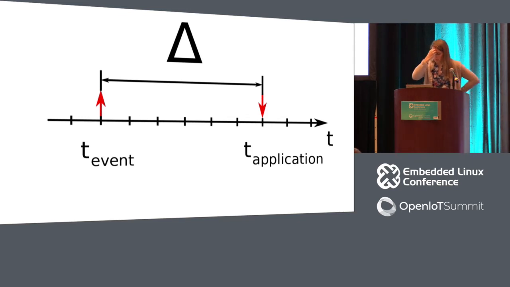You have a time at which an external event occurs. Maybe it's an interrupt firing, a timer, or some I/O device saying, hey, I need to be serviced. The time it takes from that event to occur until the relevant real-time task actually executes is what I'm naming delta. Most of you should already know this if you care about real-time systems. Real-time systems will try to characterize and bound this in some meaningful way.